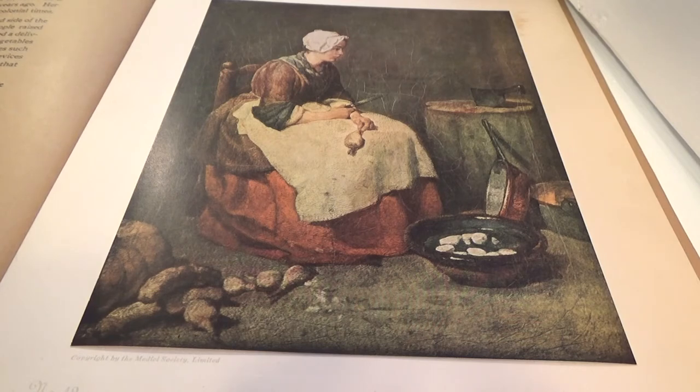Perhaps she is thinking of some pleasant holiday, or possibly she is making plans for her next array of tempting things to eat. This whole picture has a restful, quiet appearance that is free from the queer efforts found in many modern paintings. The Cook is an excellent example of Chardin's ability to paint his characters so absorbed in their occupation or thought that they seem like real persons. It also illustrates his remarkable skill in combining colors so as to give a warm, rich effect.